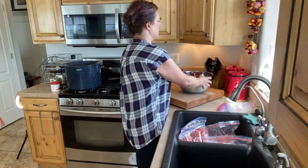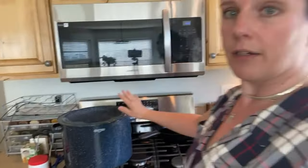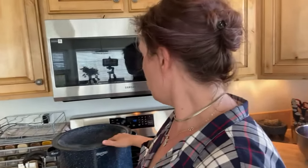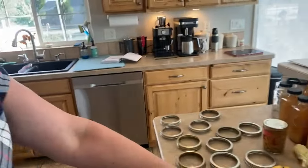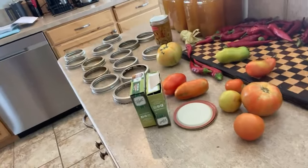So that is our first thing. I do have all of my supplies ready to go. So I have my big water bath canner. This is the first time you're seeing this. I finally brought it up. So it needs water in it to start getting heated up. And then I've got all of my jars here and I have lids and rings here. I think we're ready to go, and tomatoes, of course. So let's get going.